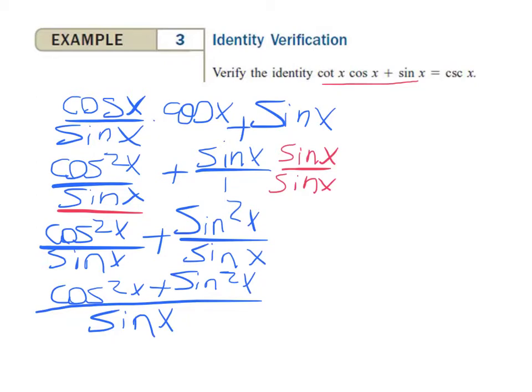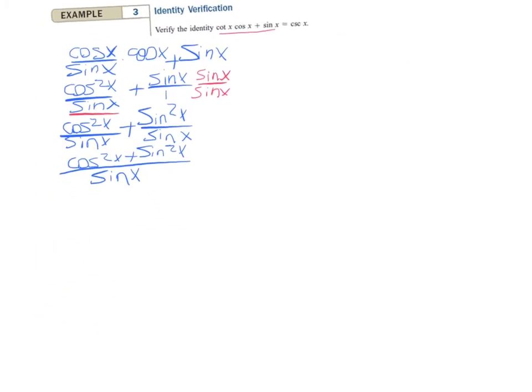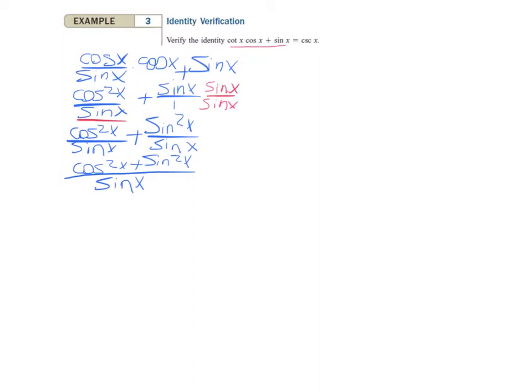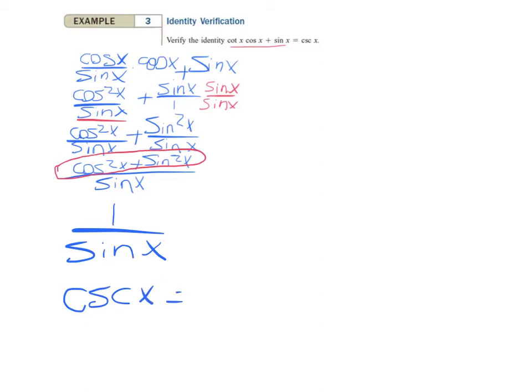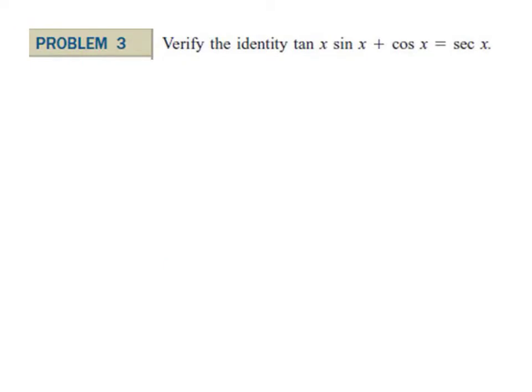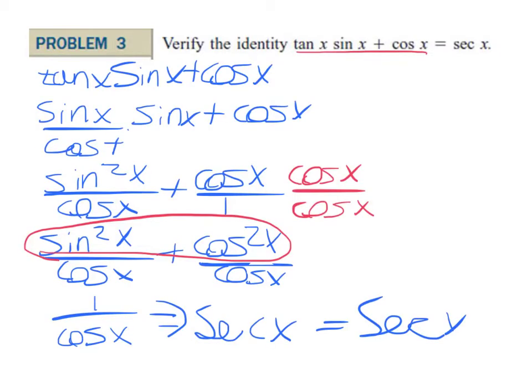Alright, something you need to remember, I'm just going to move this over a little bit so I have some more room. Something you need to remember is don't forget that identity that we know, the Pythagorean identity, and remember what cosine squared x plus sine squared x is equal to. That's equal to 1. So we've got 1 over sine x, and 1 over sine x is the same as the cosecant x, and that's what we wanted in the end. We're done. Okay, this is where you get to try it, so you go ahead. I'm going to put down the steps that I use, and then you can compare that way. Okay, there's the answer, and I hope that's the way you went too.